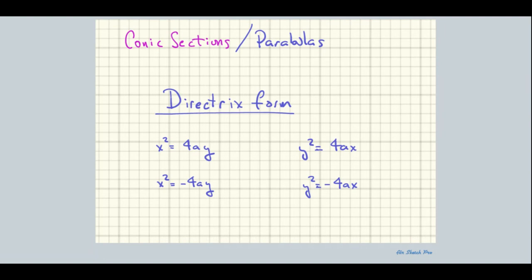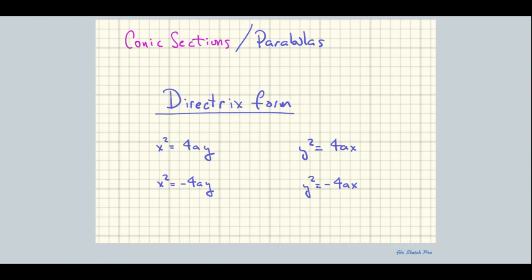And what you're looking at here, I've written these Directrix forms where I haven't done any translations. Generally, y will get replaced with y minus k, and x replaced with x minus h. That's in order to get the vertex at the new point (h, k). All right? But I'm giving you the simplified version, the untransformed, untranslated form of the Directrix.